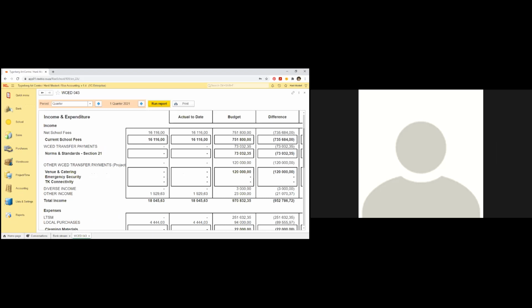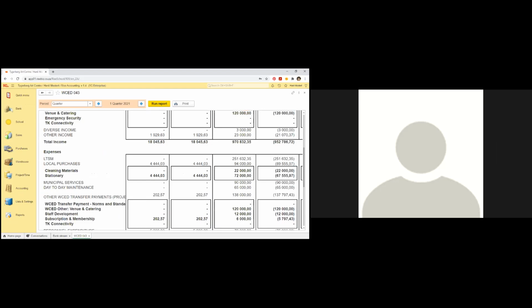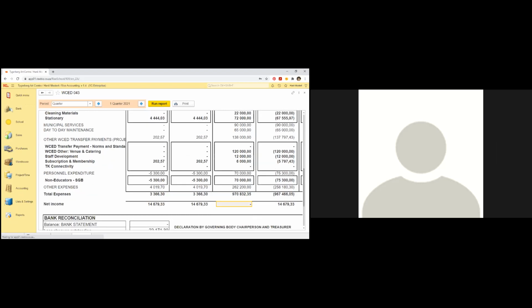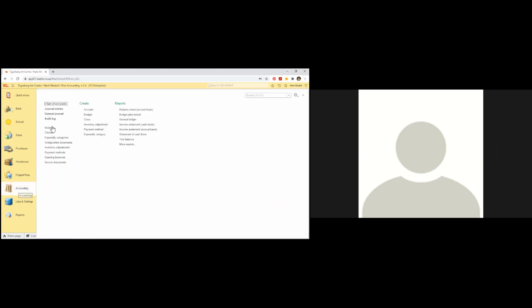As you can see, it's showing in the 043 for this year. And important with the budget, it must balance out. If it's not balancing out, then you know there's something wrong with your budget. Okay, to do the budget, you go to accounting, budget.